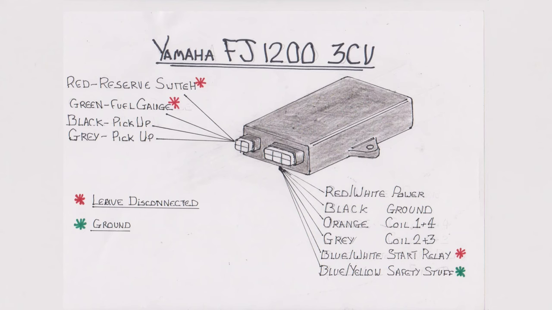The blue and white gets involved with the starter solenoid and the fuel pump and can be happily left disconnected. The blue and yellow again does safety interlock stuff and needs to be grounded. Over on the four terminal socket, the red and the green do something with the oil level light and the fuel gauge, but the igniter will work without them connected to anything.